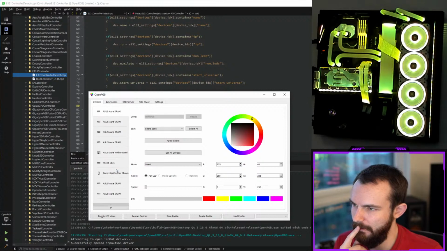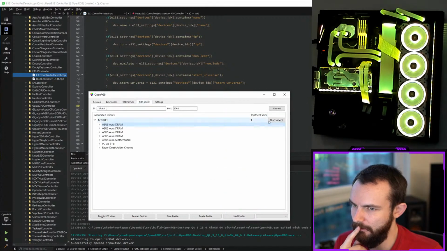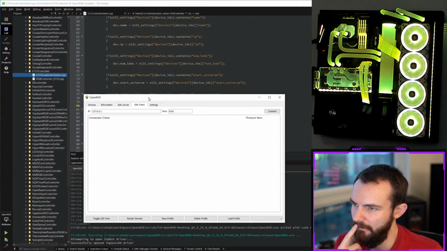Okay, so that just lets me add more devices over a network. That's pretty nifty. I like that in theory.